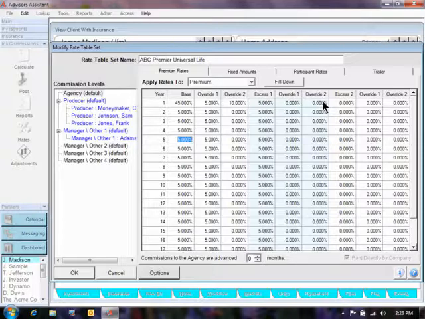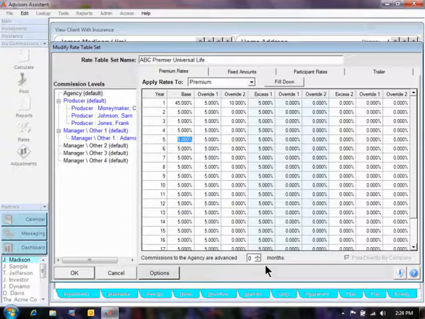If the company is advancing any first-year commissions, you can list how many months are being advanced. There are many columns, but the important thing to remember is that if they don't apply to your commission setup, you just ignore them. If you don't have a second level of override or excess premiums, just ignore the entire column.